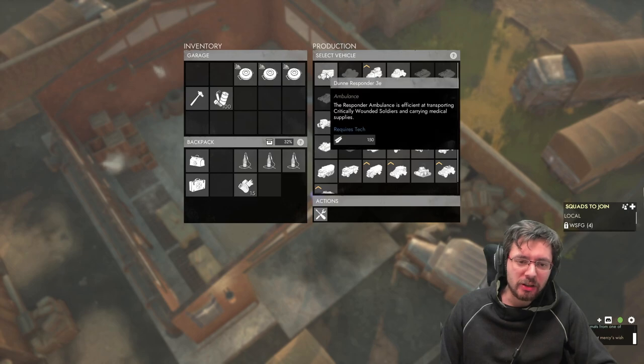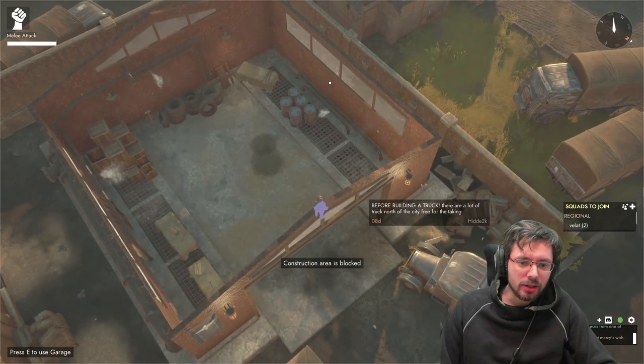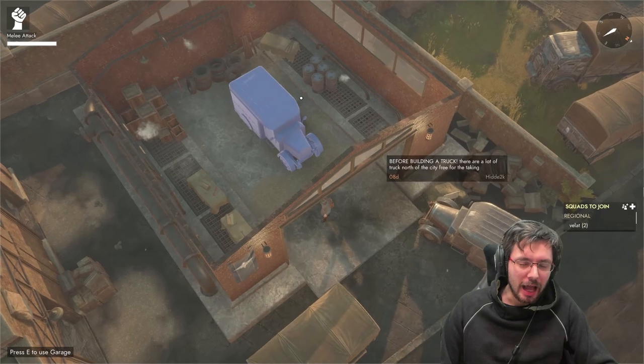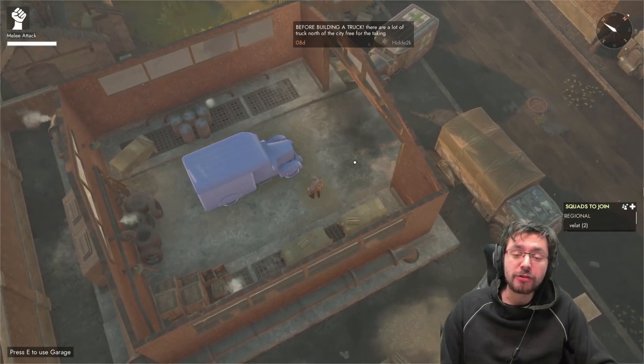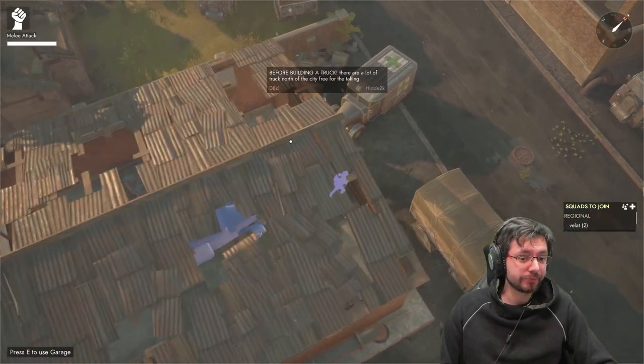But once you have 150 BMATs in the inventory, you select this, make sure you're not blocking the construction area, and then you just hit it with a hammer until it is complete. And then obviously you just fill it up with diesel and off you go.